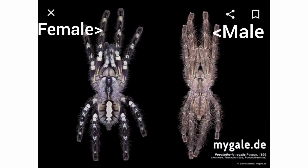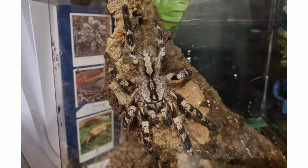And now I'll throw up a quick screenshot of a female next to a male. As you can see, there is clear sexual dimorphism in the P. regalis. Then look at our girl. Most definitely, that looks like a girl.